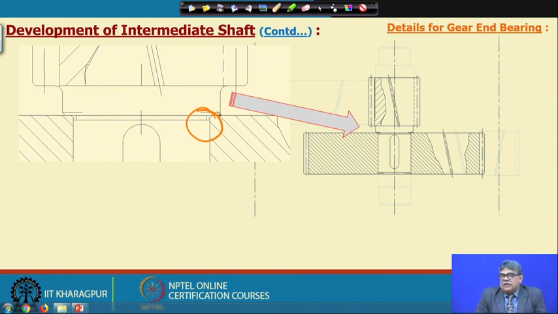Now, there are two things. One is that although there will be a chamfer given on the gears, if we keep this corner without giving this undercut, then it might be that the chamfer portion will touch and we may not touch properly on this shoulder. So, it will not be able to take the load.